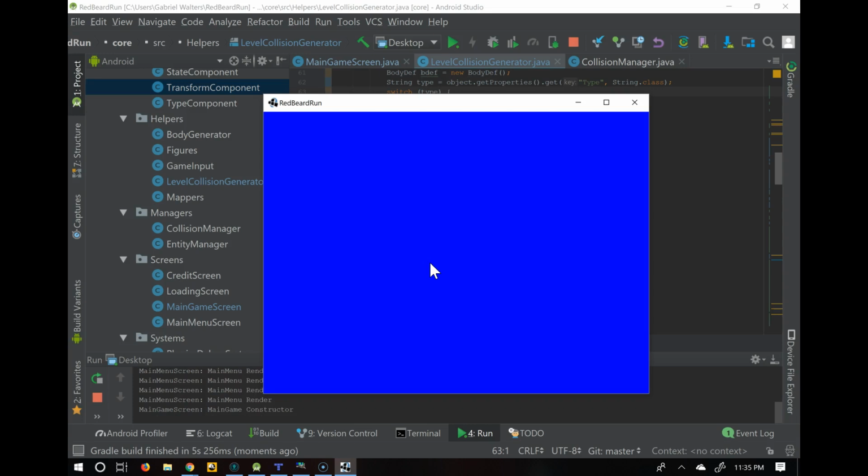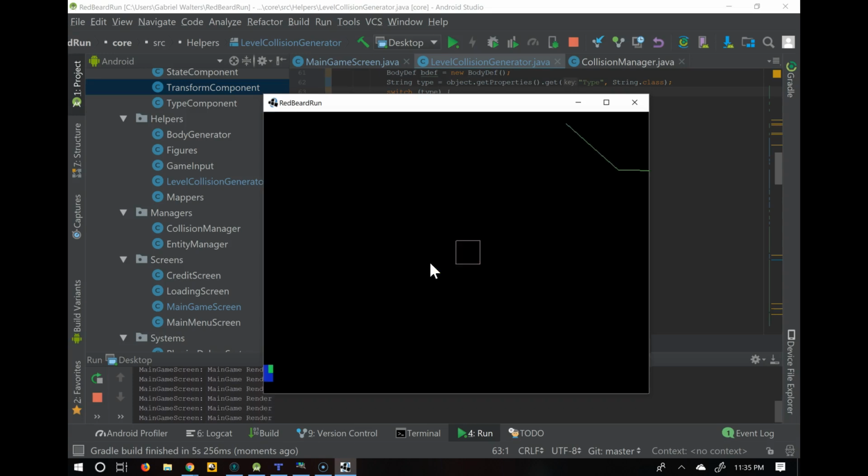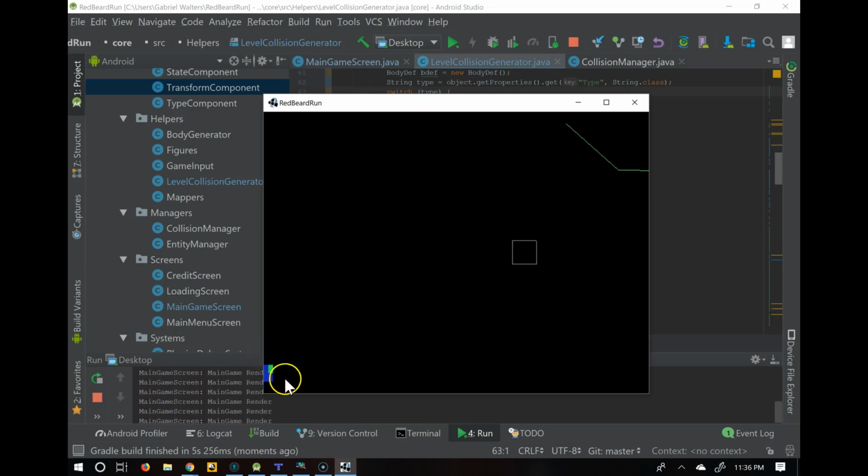So let's look. Okay, so my map is actually in the bottom left, so I'm probably going to have to do some scaling for the map itself. But let's see if our guy runs in.